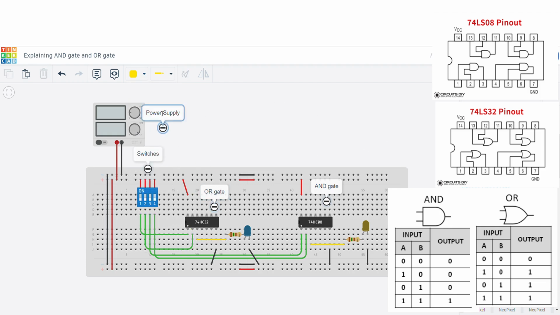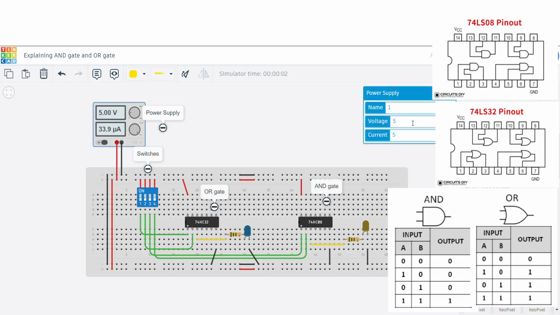Okay, so right now, if we start the simulation, bear in mind the voltage needs to be 5 volts, right? So all our dip switches are off. In order for the OR gate to provide an output, either this input or this input needs to be on. So pay attention that I said either this or this.